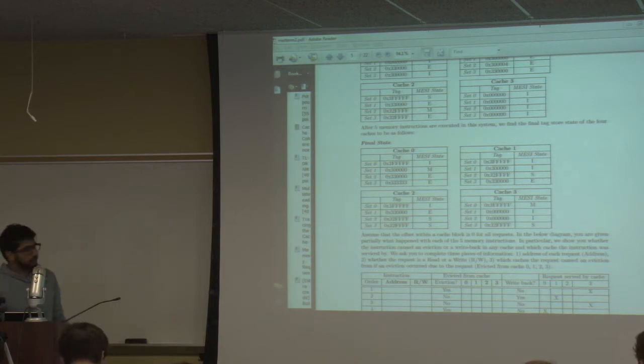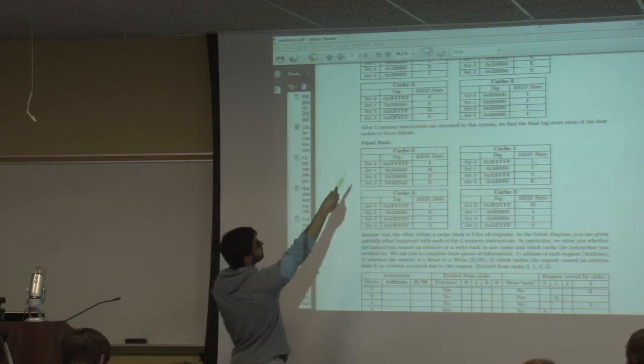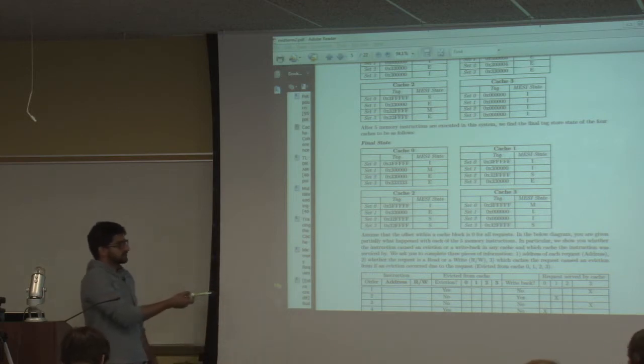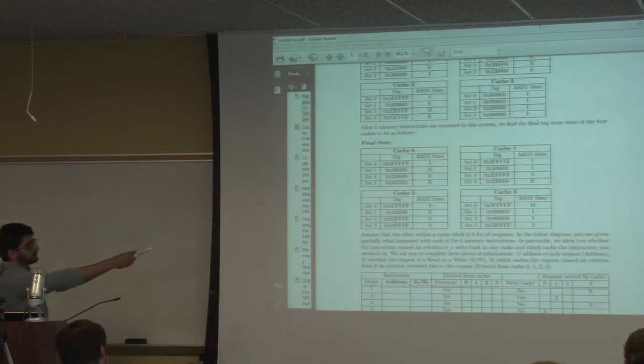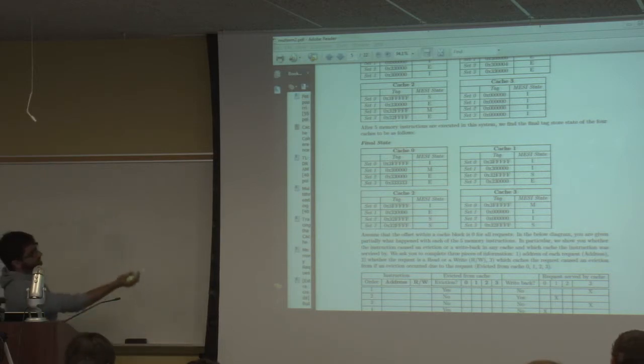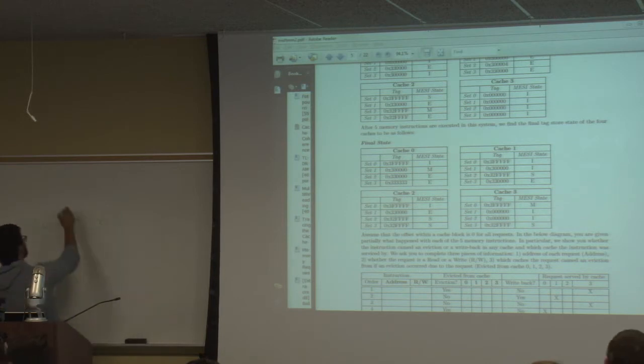And that's pretty clearly the write, because everything else that used to be there was shared, and now they're all invalid. So those are the evictions. And since the other one doesn't cause an eviction, you know your first instruction. So that means it's going to be set 0 of cache 3 with the tag you have here. It's in set 0, so you know your top 2 bits are going to be 0, and the offset for all of them was 0, which was stated in the question. So that's your address.